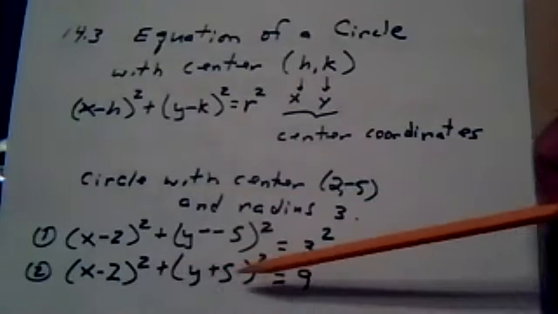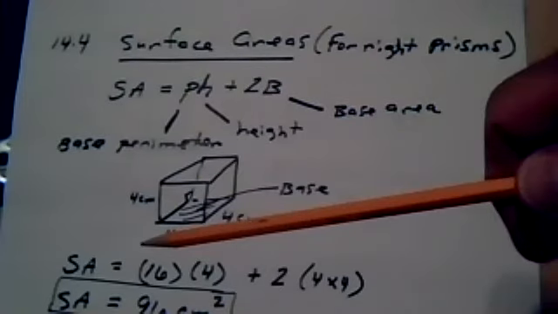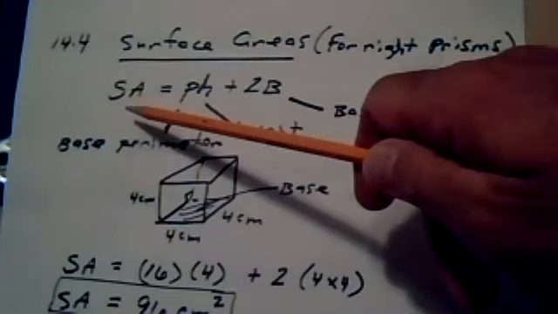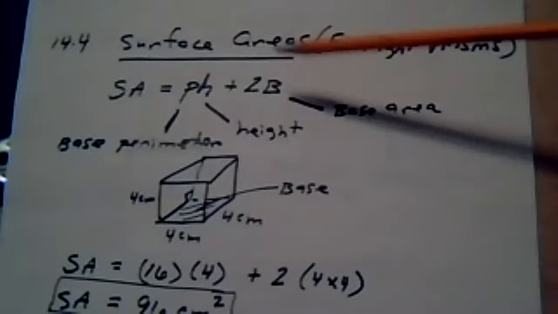Now we're going to surface area for right prisms. For previous sections, remember a prism is a polyhedron, a three-dimensional figure, where there are 2 parallel faces that are congruent. That makes it a prism. So notice this and this are parallel faces. This is a formula. If you know what the variables mean, the formula can be used very easily.